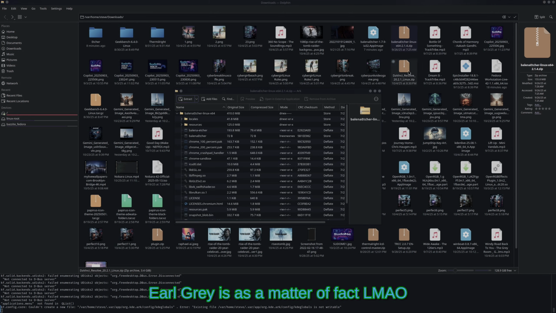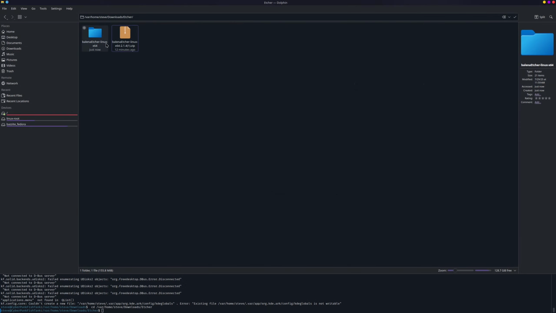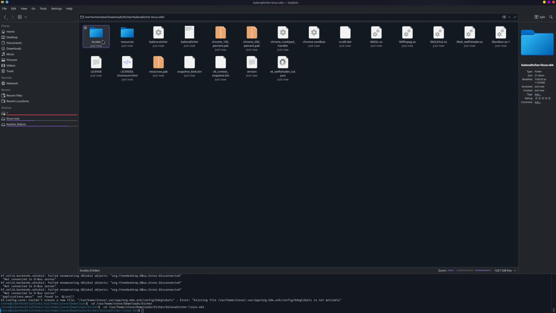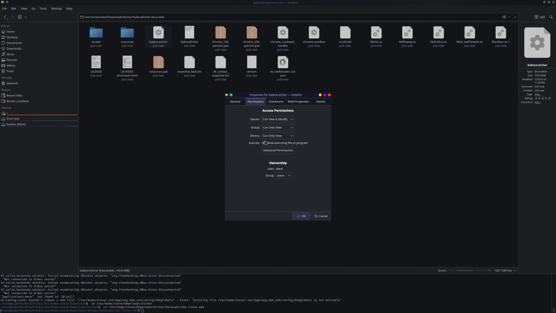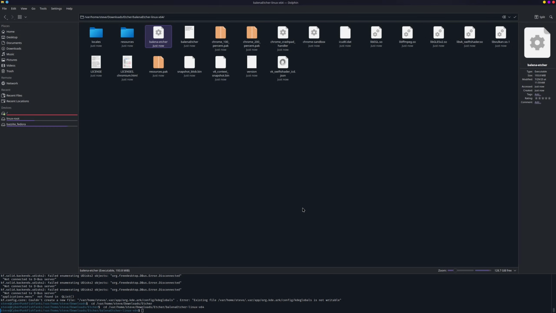All right. Anyways, I got it extracted finally. So I'm going to go in here and run it. Execution of the program.